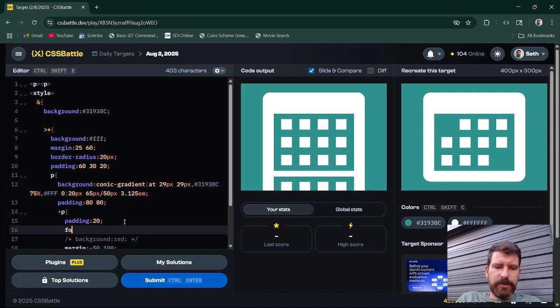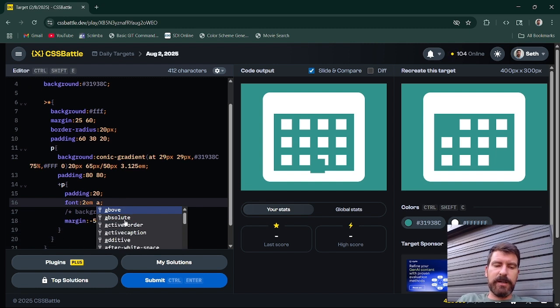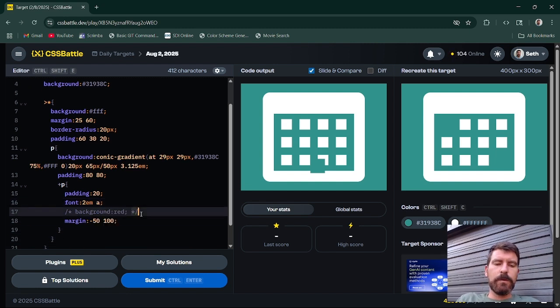But we go font to em. We put in our faux font style, and yeah, that fixes it. Because what we're doing is we're doubling the size of the gradient, and because it's mostly green, that white square just disappears for the size of our little p tag here. So let's go shoot.